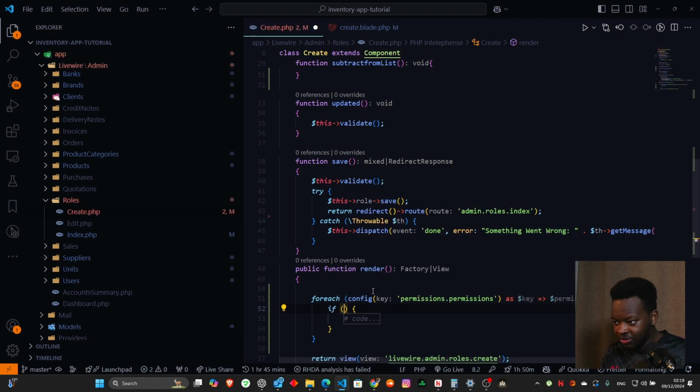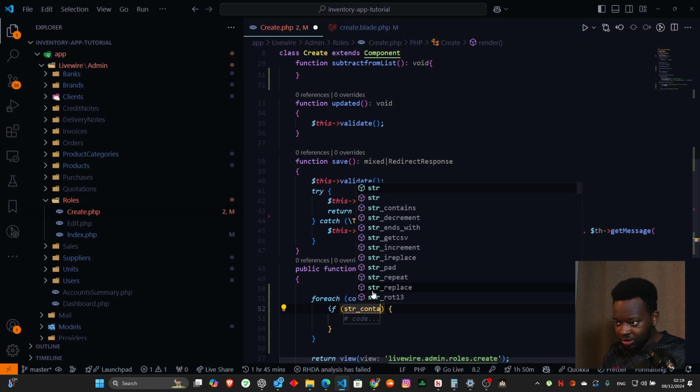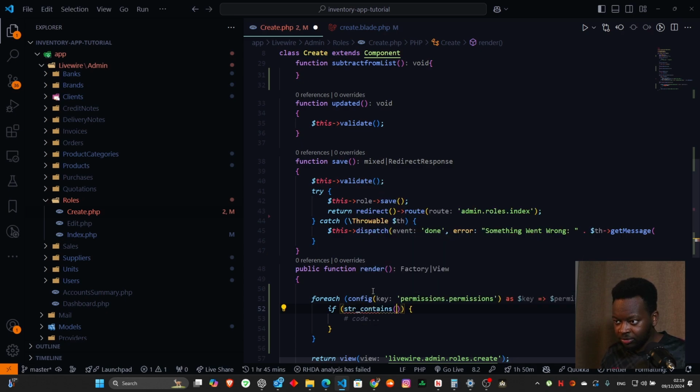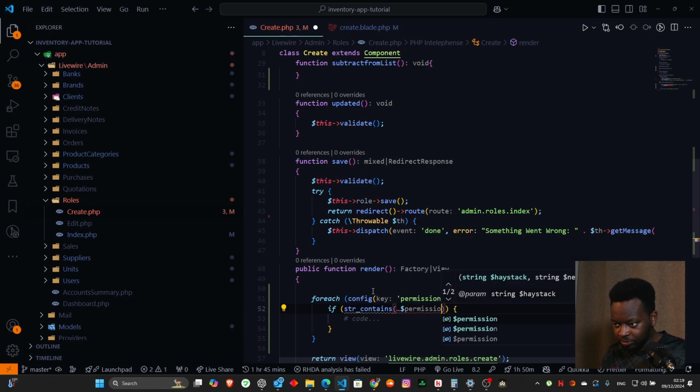All right, so we're just going to take this search right now. And I've just found this function that can work. So str contains. So we're just going to run with str contains. The haystack in this situation will be the permission. All right, and the needle is the search.